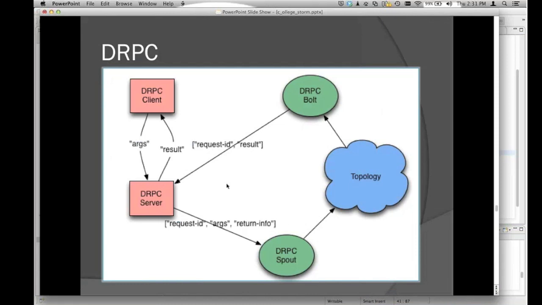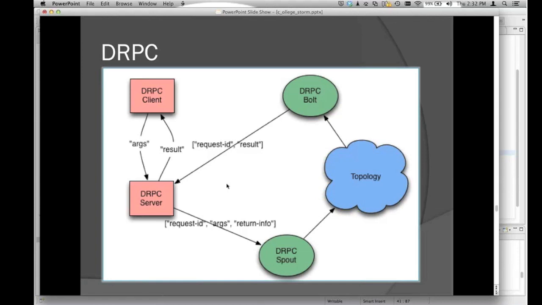The next demo is for distributed RPC calls in Storm. While there are cases where you have streams of data that are open-ended, like I just demoed, DRPC in Storm allows you to create a request-response type interaction and essentially distribute out that processing to your cluster.